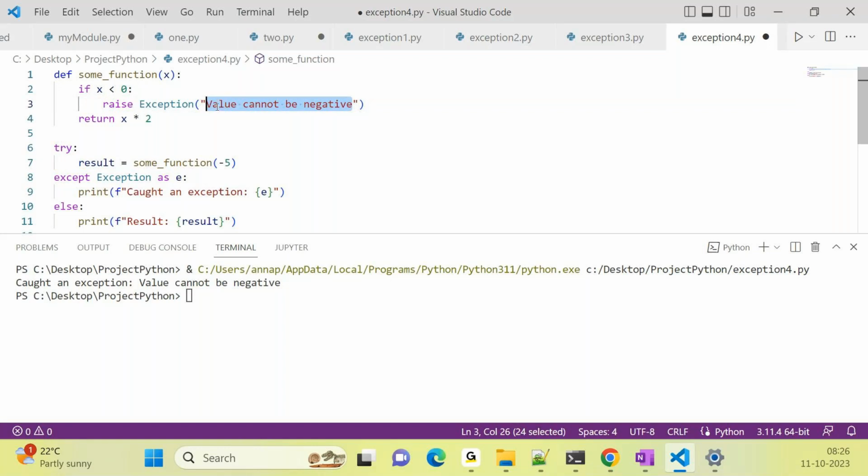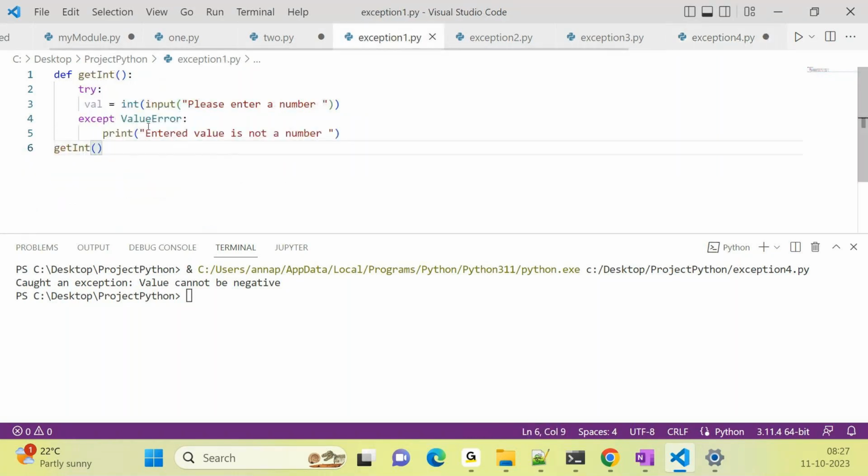And then later what I'm doing, this exception is raised. This is not raised by Python. How do we usually handle the Python exception? We put the logic inside try, which is about to give you an exception, and then in the except block you are going to print something. You are going to give the exception name. For example, here in except you are giving ValueError, because it will be raised when you don't enter any number. If you press enter without giving any number, it is going to tell you ValueError. So here it is handling that error.